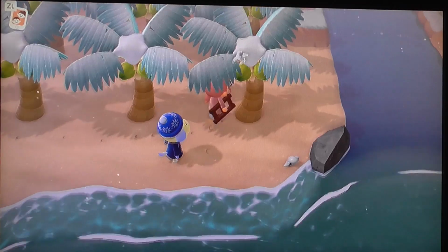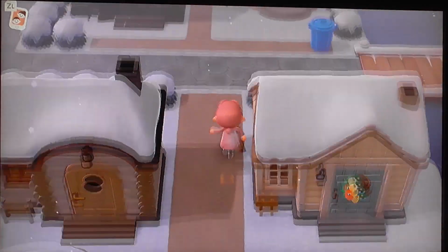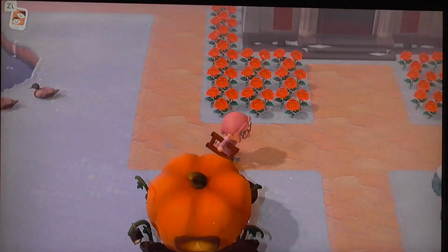Hello, Daisy. I'm trying to think, what haven't I shown you? I think that's all of it. Yeah, that's my whole island. So if we just go back to resident services.